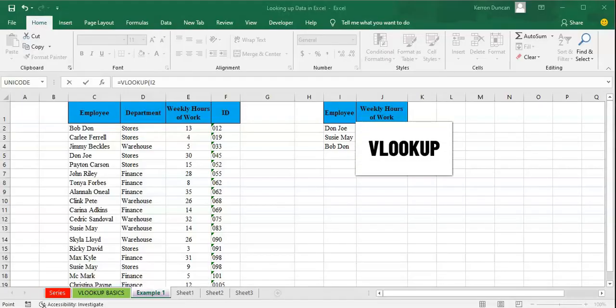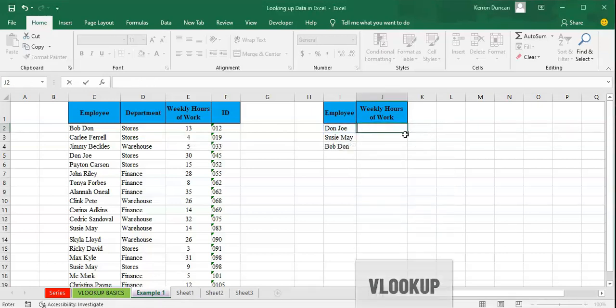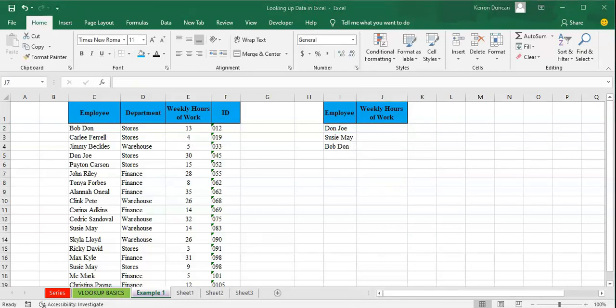Basically, what the VLOOKUP function does is it allows us to search inside of a table, find the value that we want, and extract that value and place it somewhere else inside of a worksheet or a workbook. So for example, let's say we used VLOOKUP to find this value right here. We can retrieve that value using the VLOOKUP function, take that value and place it somewhere else, for example right here. Or we could even place it somewhere else inside of our workbook.